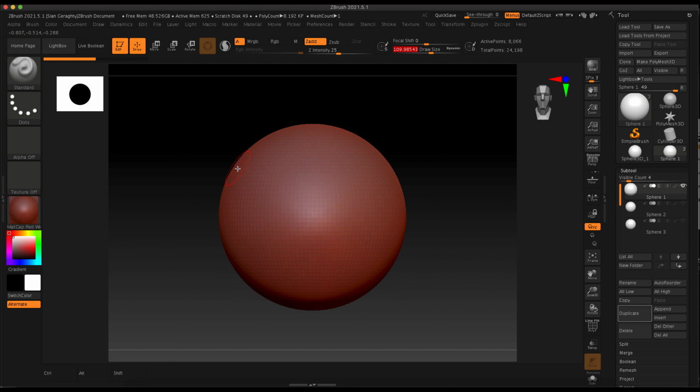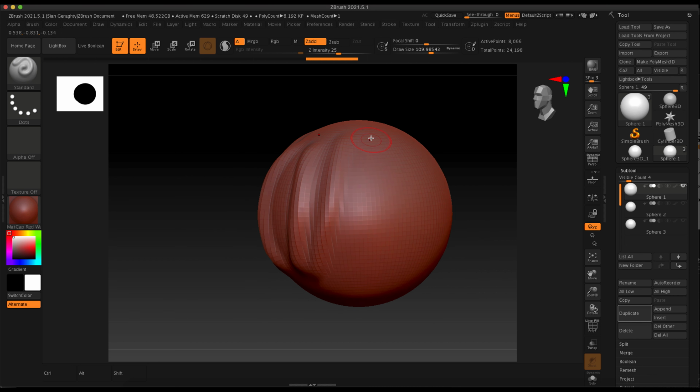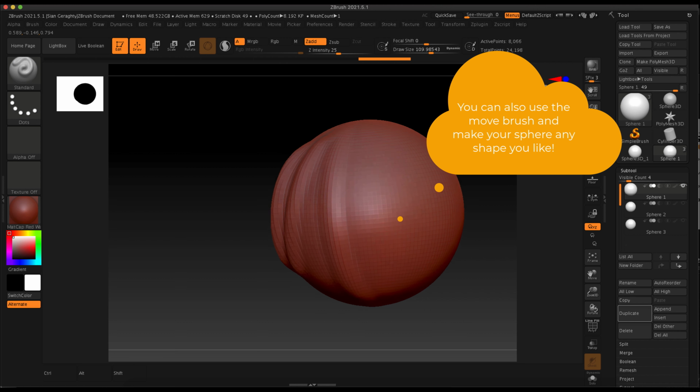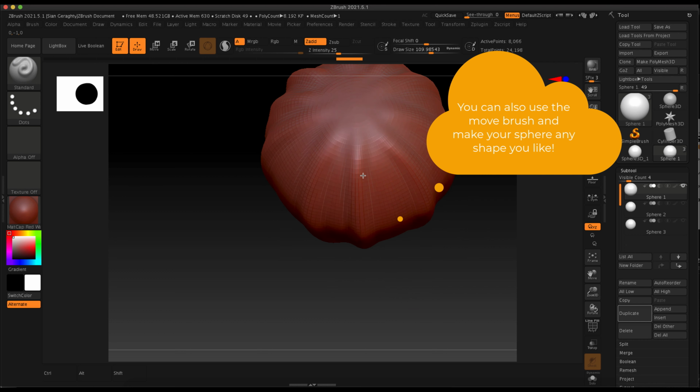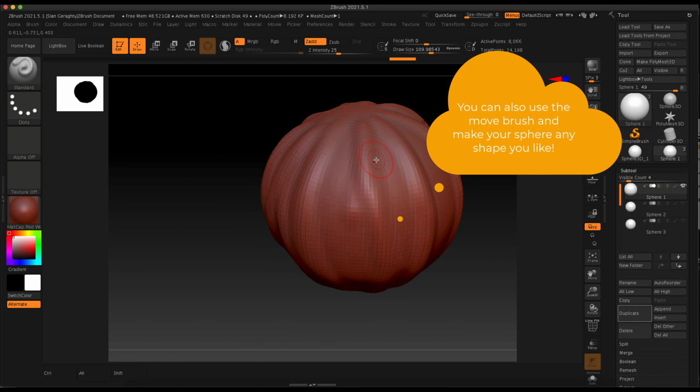Okay, so I'm also going to activate symmetry. You can see right now my cursor will only go to one side or the other. If I press X, now you can see there's a little red dot on either side of this X axis. With the standard brush, I just want you to draw some curves all around your shape. It doesn't matter what it looks like. I just want you to get used to rotating around your model and then just drawing on a round shape. Okay, so you can see when I go over the same spot multiple times, it intensifies the displacement in the Z direction.